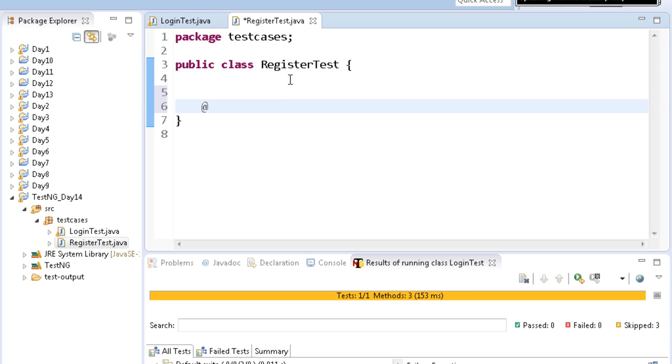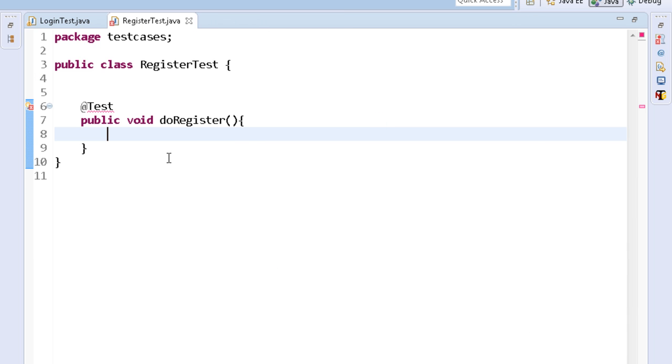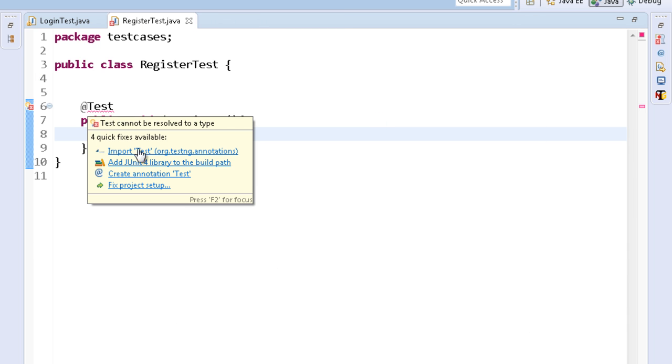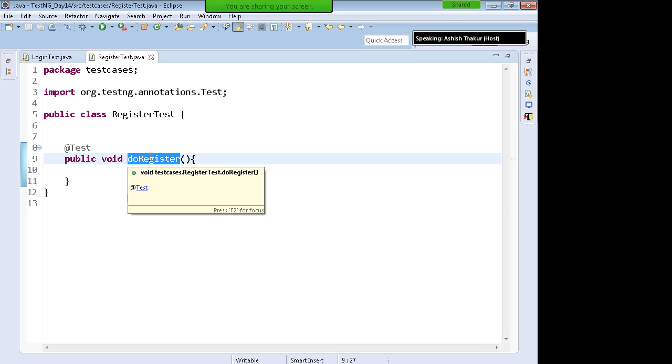Say you are registering on any website, so public void do register. Now I have to execute this test multiple times with different sets of data.